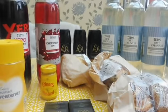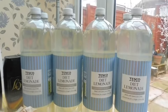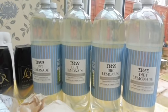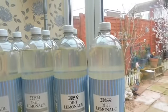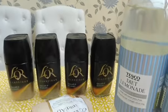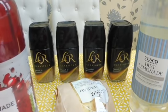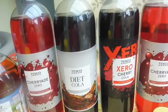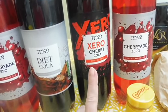Now for store cupboard items. Looks like a hell of a lot of lemonade here, and it actually is. But we've got these to last the month really — we get lots of people visiting who just want a diet lemonade, so I picked up eight bottles. Over the back here is my absolutely favourite coffee — four of those. I picked up two Cherry Aids, a Tesco Diet Cola and a Tesco Zero Cherry Cola.